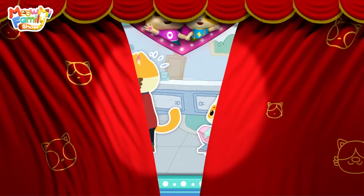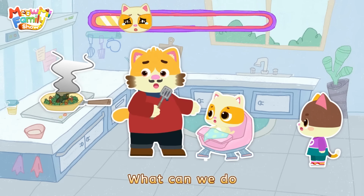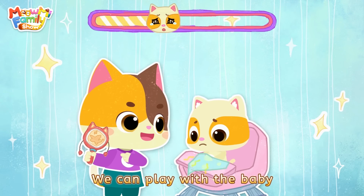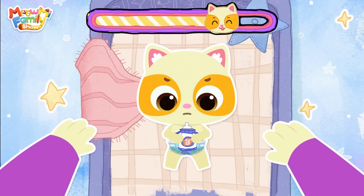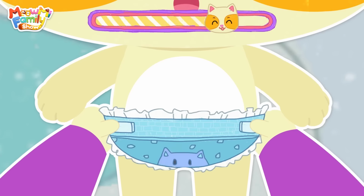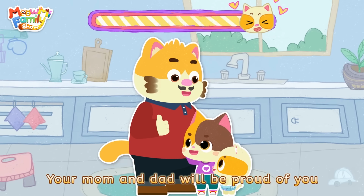Meow. When our parents don't have enough time to take care of our baby brother or sister, what can we do? We can play with the baby. We can prepare formula for the baby. And we can change the baby's diaper. Great! You're such a good little helper. Your mom and dad will be proud of you.